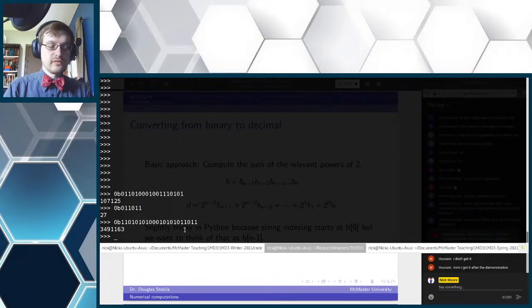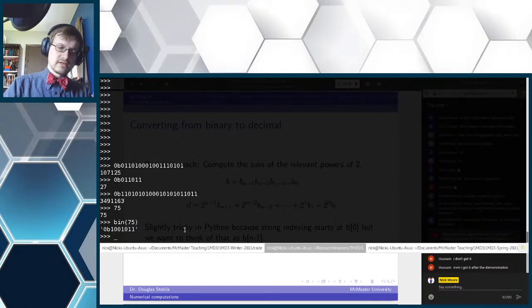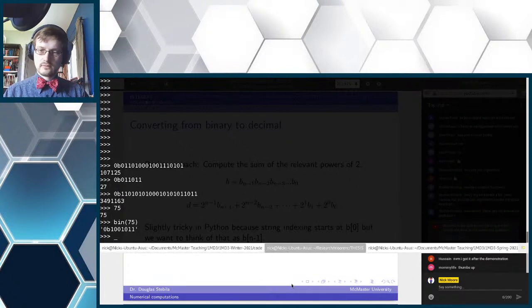So, for example, if we had the integer value 75, right, and we wanted to convert that to binary, you use bin 75. It gives you the binary representation of 75. However, notice that it is a string.